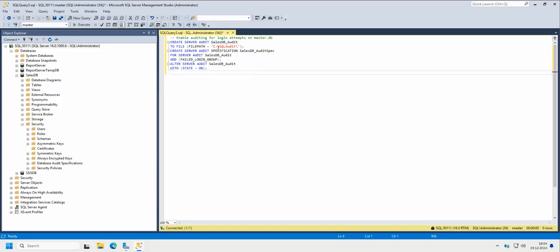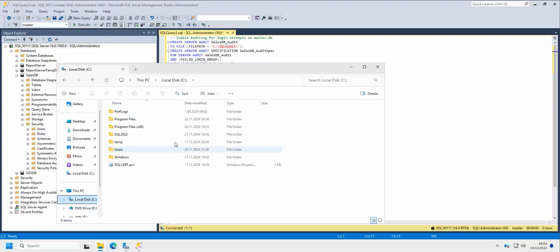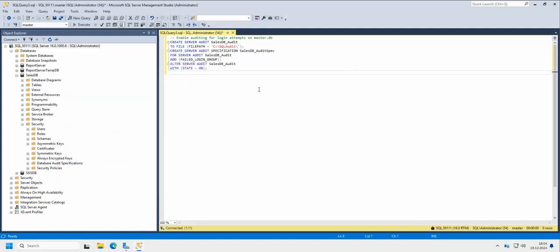and it's gonna be in SQL audit. So I need to actually create this folder because I don't have it probably on my C drive. So I'm just gonna create a new folder. It's gonna be called SQL audit, and there we have it, and it's gonna actually keep all the failed login attempts.